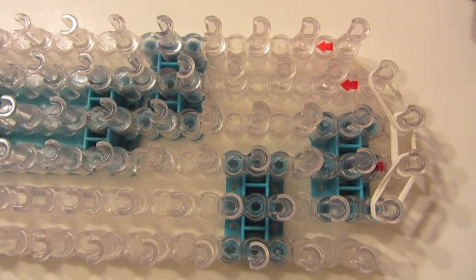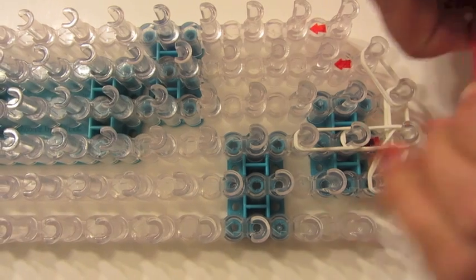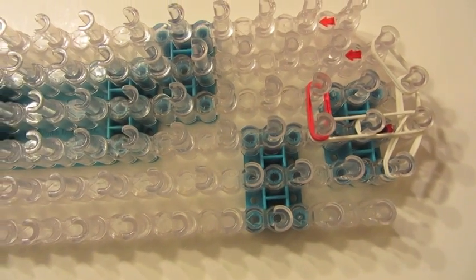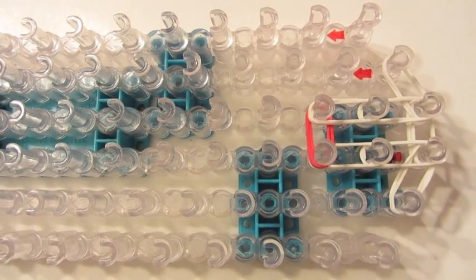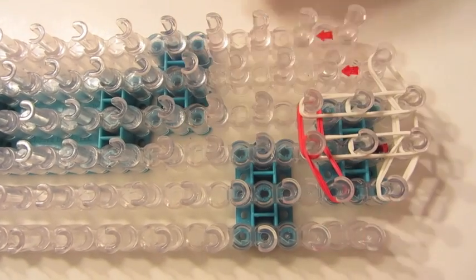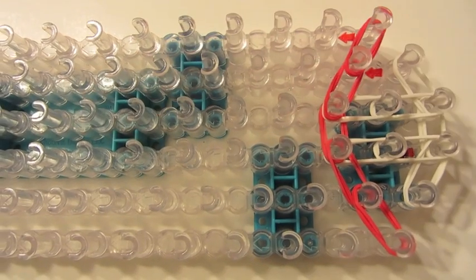Now we're going to take the same color, put one up there, and put one there. Now we're going to take our next color, which is red, and lay 2 rubber bands there. And then we're going to go back up, take 2 more rubber bands, lay one there, and then lay one here. Now take your same color that you used there, lay one there, lay one there, and lay one there, and 2 there. Make sure you have 2 rubber bands on each peg.